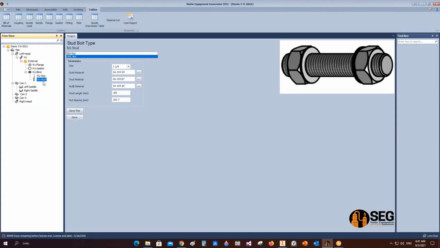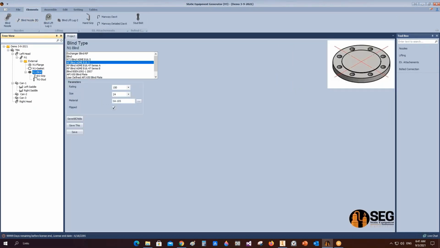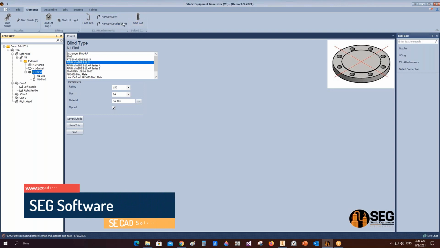Okay, for the Davit, if we select the blind flange and check the attachments that we can add to the blind, like nozzles with external projection, nozzle with external and internal projection, lifting lugs, hand grip, and Manway Davit, and the detailed Manway Davit.